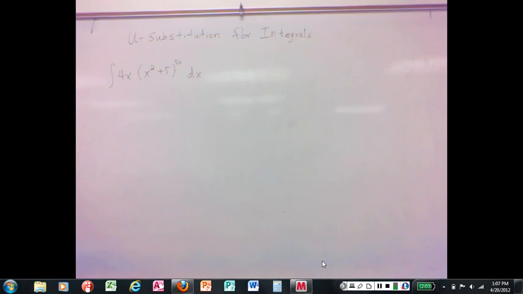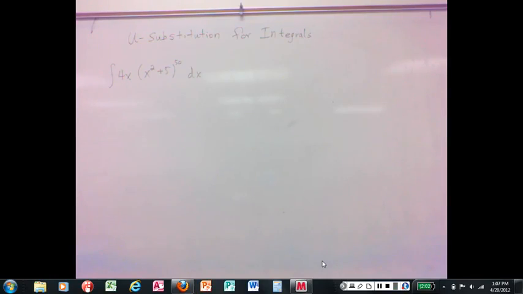However, do we want to do that here? I don't think so, because this is the 50th power. If we did (x squared plus 5) to the 50th power, it'd take a while. So that's not really a viable option here. If there's something better, we want to look at it. And that's what we're talking about here, and that is going to be called U-substitution.